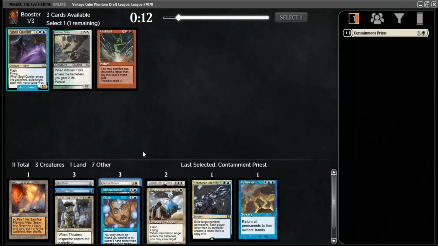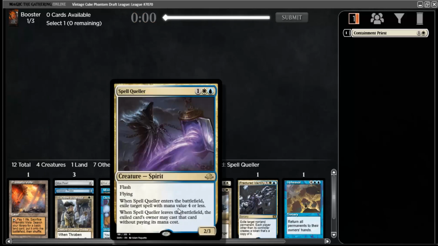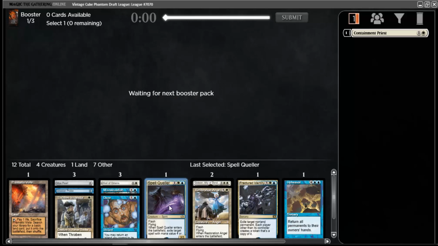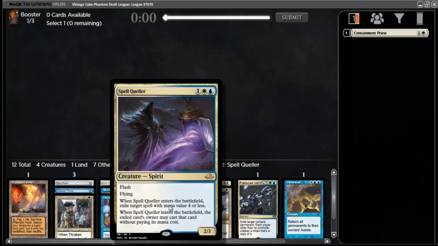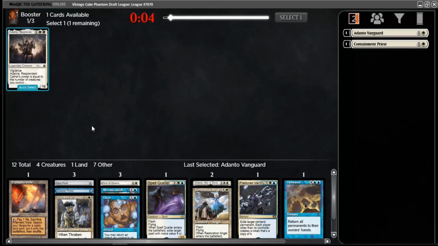Oh, Spell Queller or Kitchen Finks for the sideboard. I think Spell Queller could be an okay main deck card, and I prefer to take main deck cards over Kitchen Finks. Yes, this is a fragile card, but it's very good against Storm decks or combo decks because they don't have that much removal. So it interacts while also helping you with the clock. Take it down to Vanguard, but that's not a card for me.